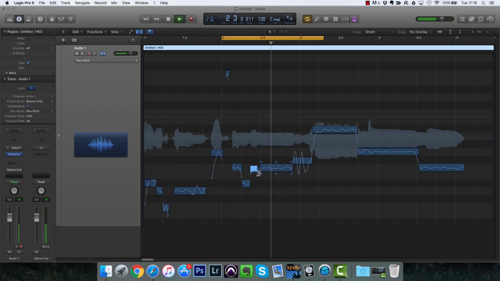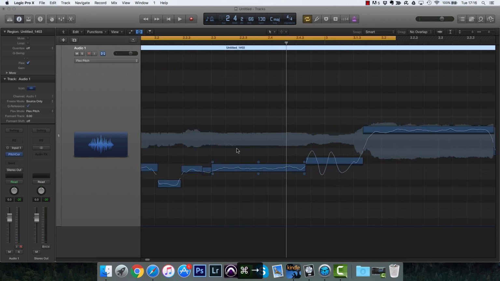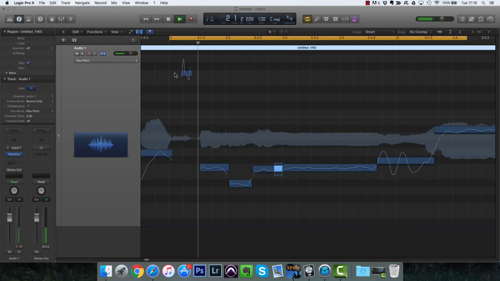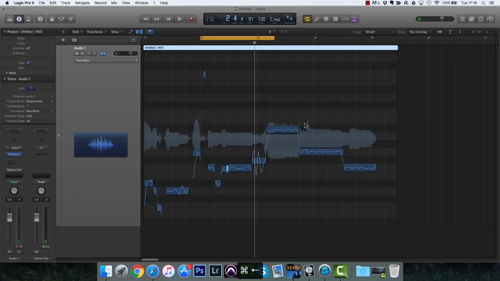Washed in the rain. So this note here, I'm kind of doing a bit of a slide so I can try and correct that. Washed in the rain. But now you can hear I've already gone over the top. So let's just go back to the beginning and just correct any notes that are really bad.